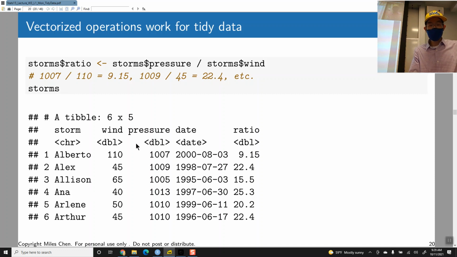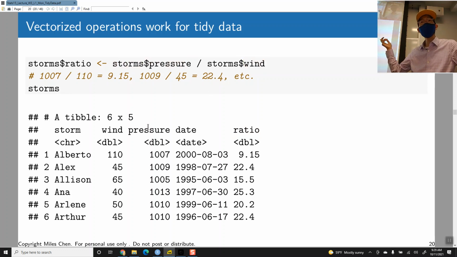We can refer to each column using the $ sign. And so I could use a mutate, or I could just create a new column. So here I can say, create a new column, storms ratio. So this adds the ratio column here. And we're going to define this as the pressure column divided by the wind speed column, okay?